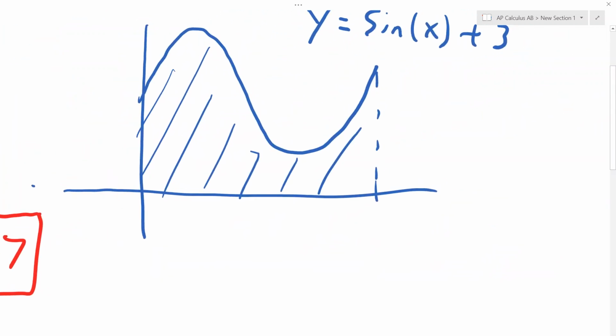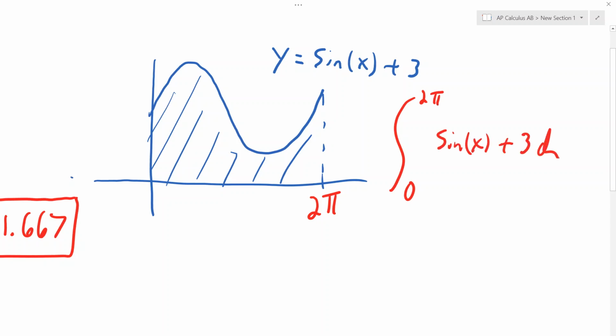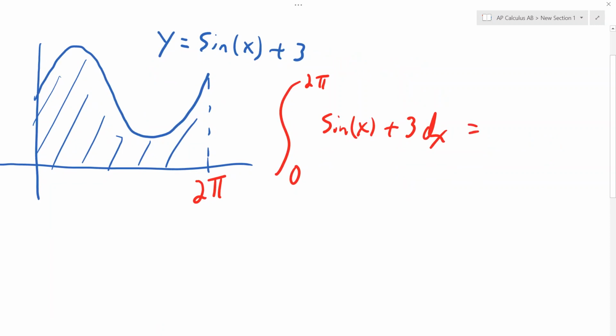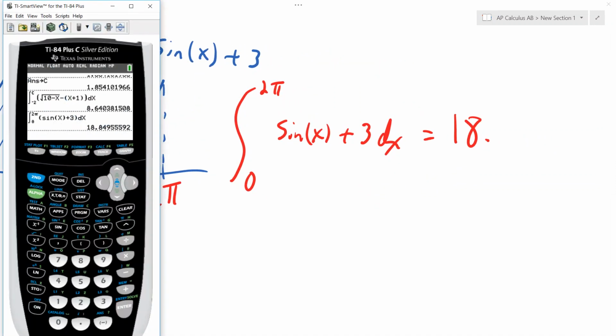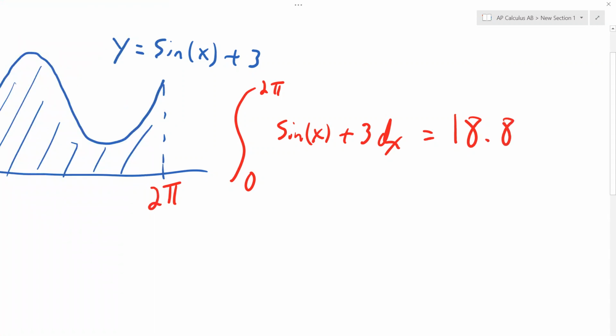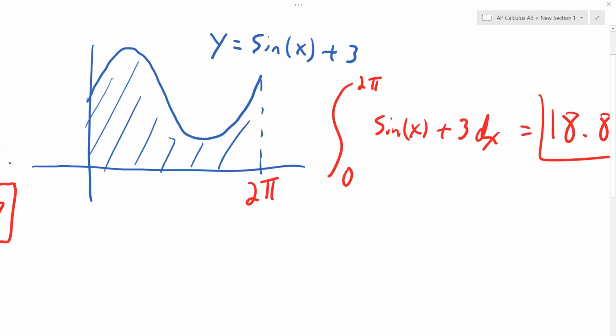When we do it over here for this function, the same thing's happening. But now we're integrating from 0 to 2 pi. This is going to matter because we're going to start getting some weird shapes. It was 18.85, basically, if you round it. And again, that's infinitely many rectangles under the curve down to 0.